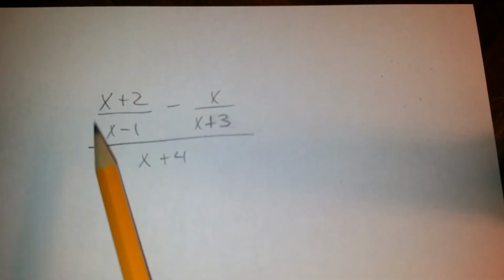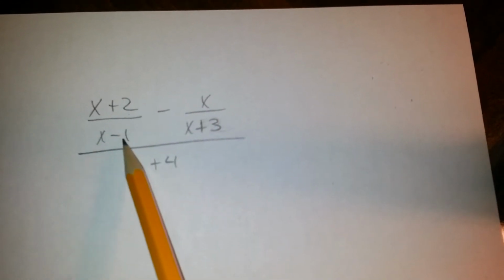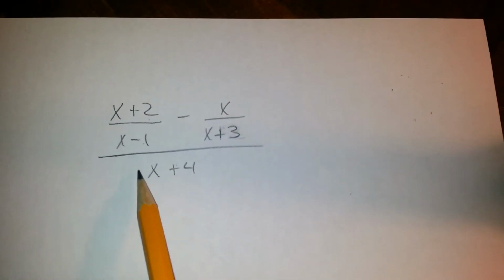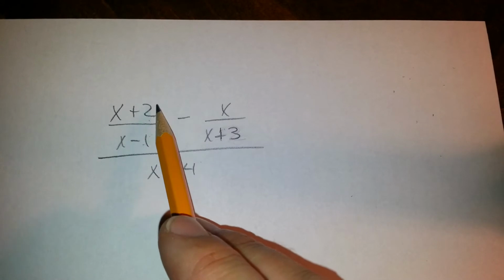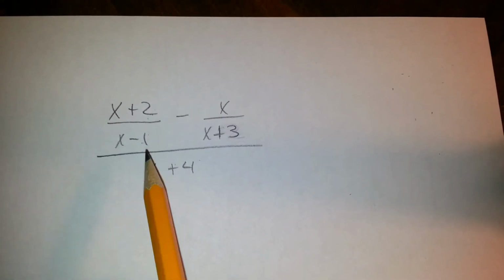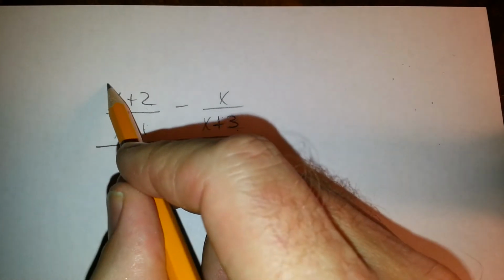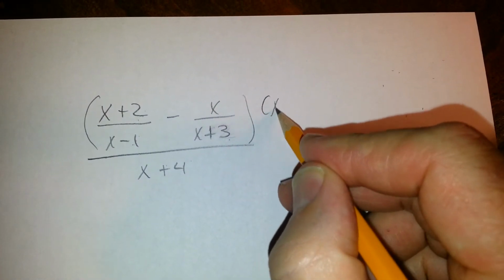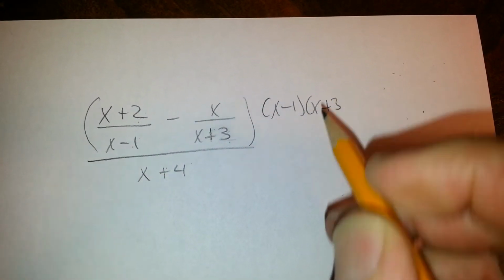Basically, we want to simplify this fraction, this equation, because we don't like fractions within a fraction. So we need to get rid of these denominators, okay? This denominator is fine down here. It's having a fraction up here, a fraction within a fraction. So I need to get rid of an x minus 1 and an x plus 3. So I'm going to multiply this whole numerator by x minus 1 times x plus 3.